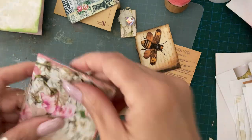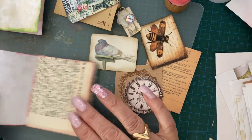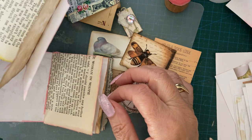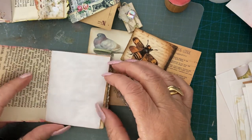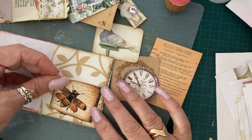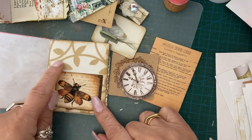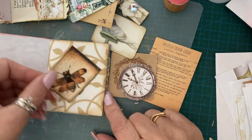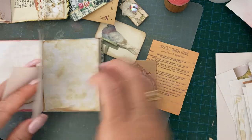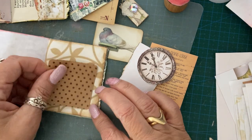Oh look at him - oh he's so cute, he's gotta go somewhere! Definitely, definitely. It would look quite nice on there, on the book page. Here we go - this one, oh, that's a pigeon. I have some strange things in my stash. I don't like him on that one, I like him on that. I've got no idea what I inked that with - I think it was scattered straw or something. Would he look nice - there's a little pocket on there. He kind of would, wouldn't he? I need to ink him a bit more. Yeah, he could be a pocket or a tuck spot, or put him on an angle.